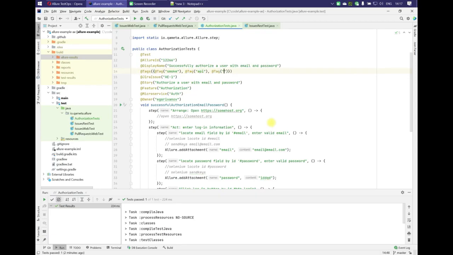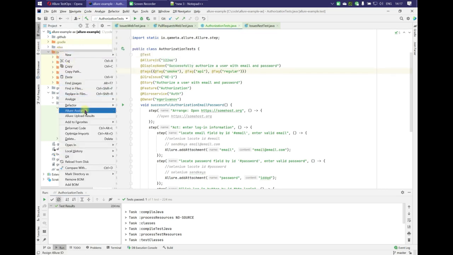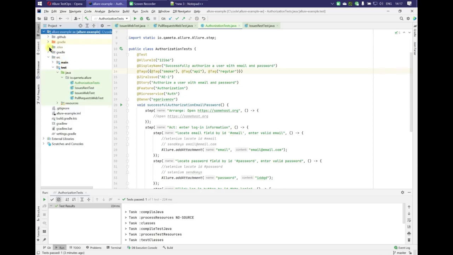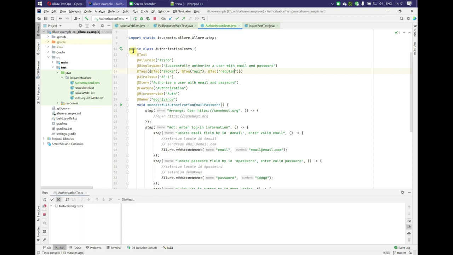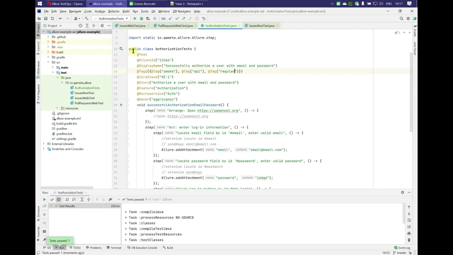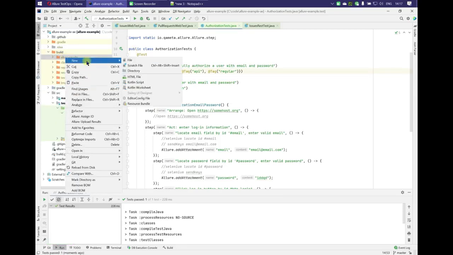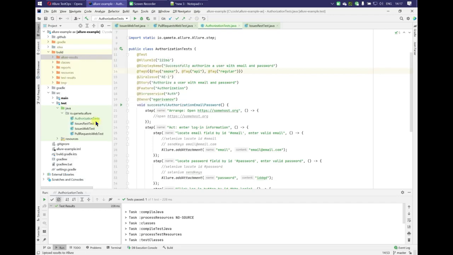For example, we put here regular, and then we update this information, run the test again, just delete everything from here, so there is no build, and run again. Okay, so test results arrived, and we can provide these test results from our local launch to AllureTestOps.